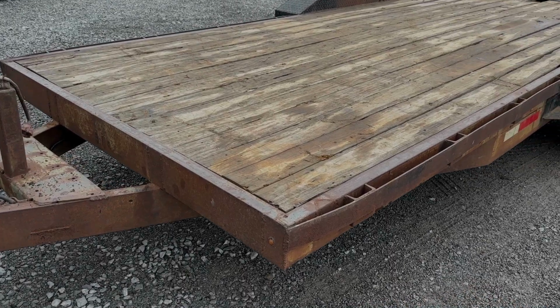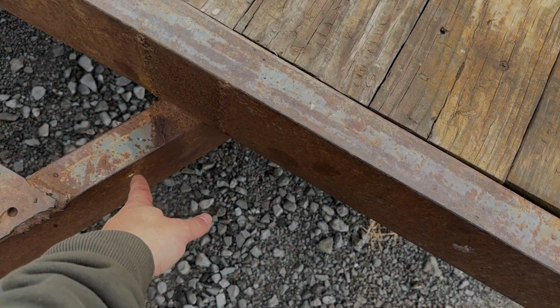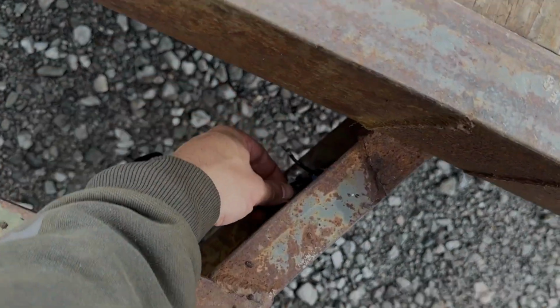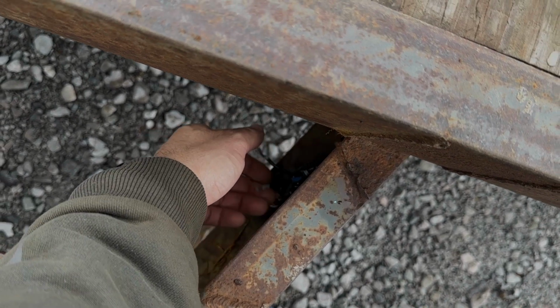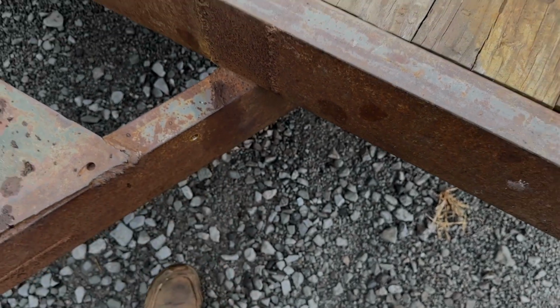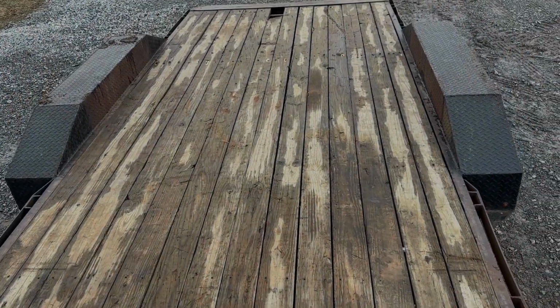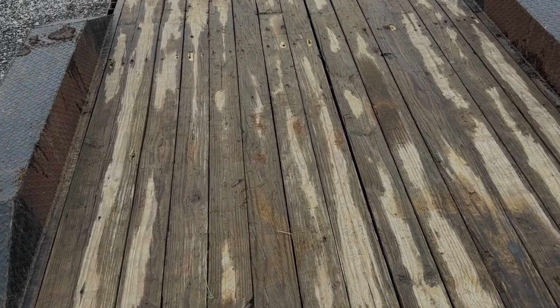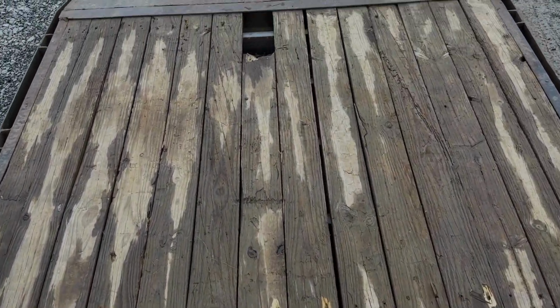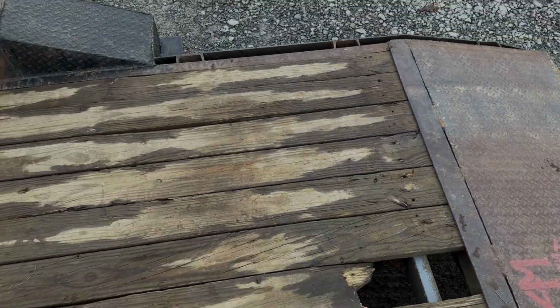Alright, I got it flipped back over. I'm waiting on another toggle switch to come in so I can hook up the white underground lights right there. It's going to be a toggle on and off. And then we're going to go get a new board for that one right there and some screws. Once we get all that done, we'll call this project done.